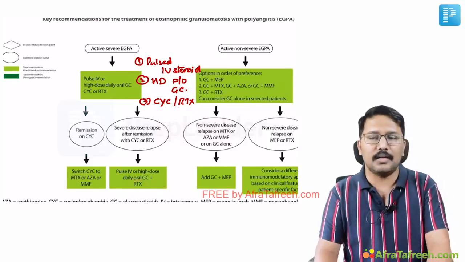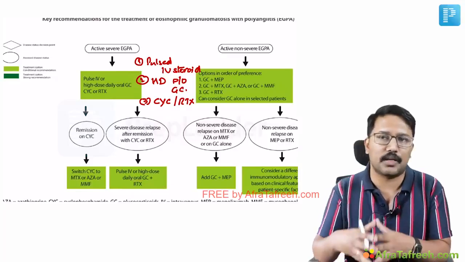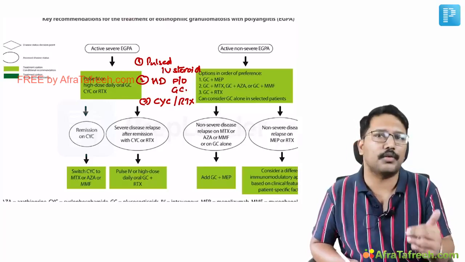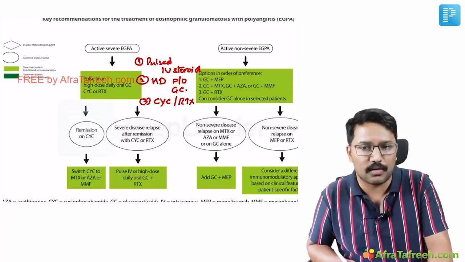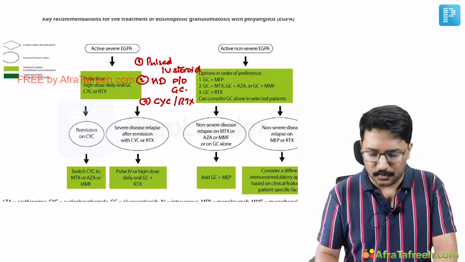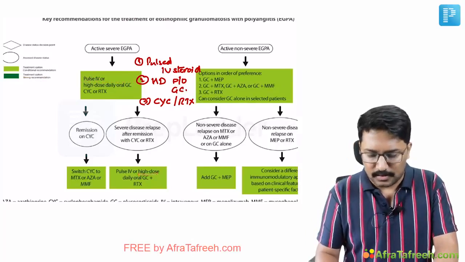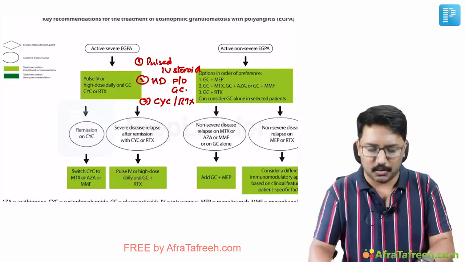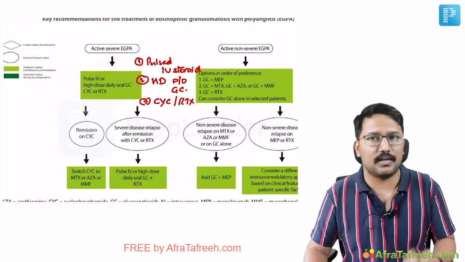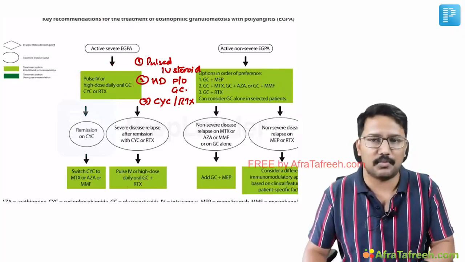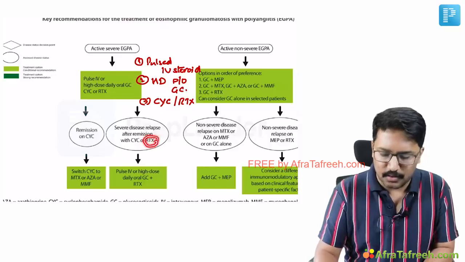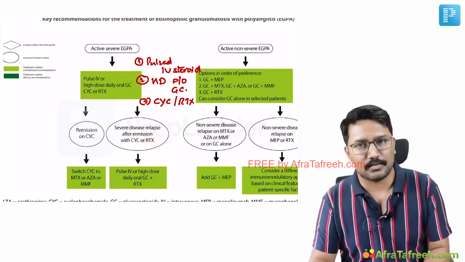So if there is a relapse again, we have to go ahead with combination. We cannot try to achieve remission by repeating the glucocorticoids alone or repeating the rituximab alone, right? So we have to talk about using high dose daily glucocorticoids or pulsed IV plus rituximab. So we have to go with combination. Here, for the initial remission, we had an option of a single agent approach, right? And if you have achieved remission with rituximab, you can use rituximab for the maintenance, right?